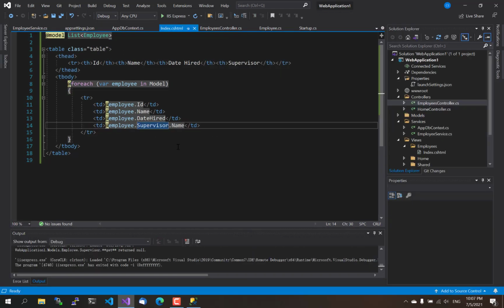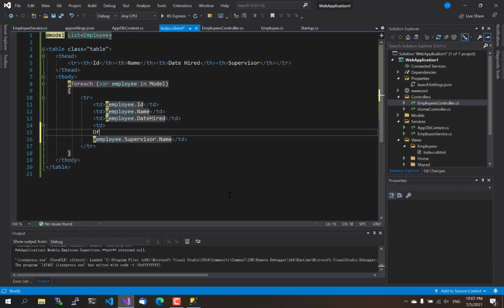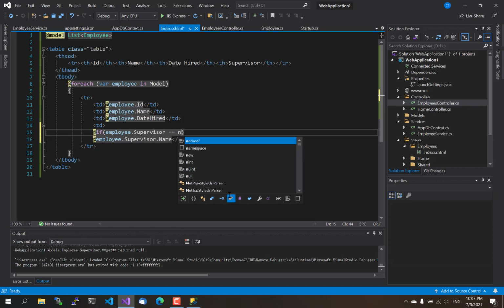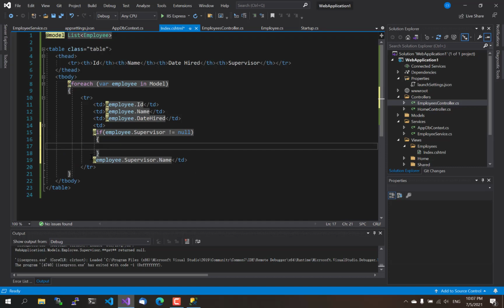So let's change this a little bit more. Let's say if employee supervisor is not null, we display the employee name, something like this.